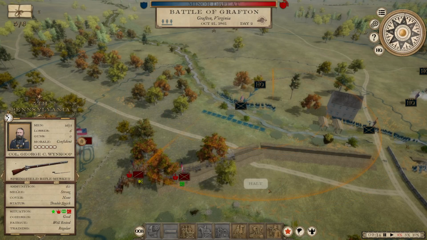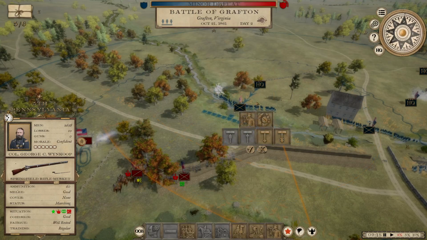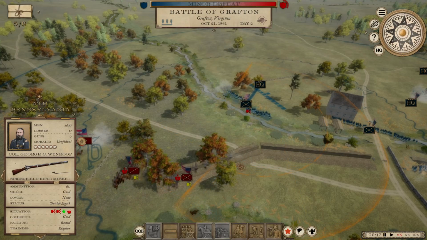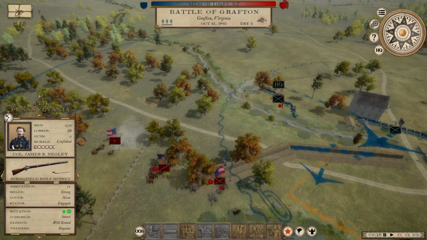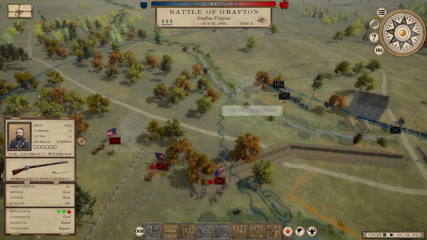No. Don't do that. Pull back. I don't want you to... I thought you could just engage from where you were. Alright, they're pulling out of that trench line, so we're gonna move these troops in. Or maybe they're just readjusting, I can't really tell.